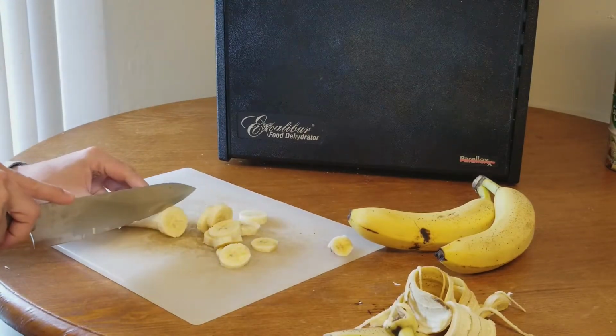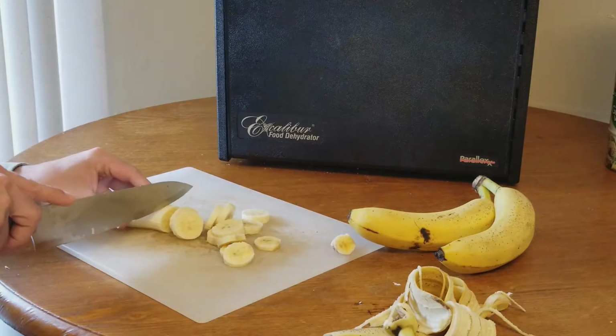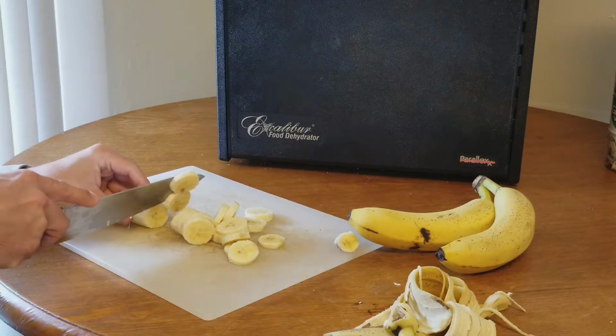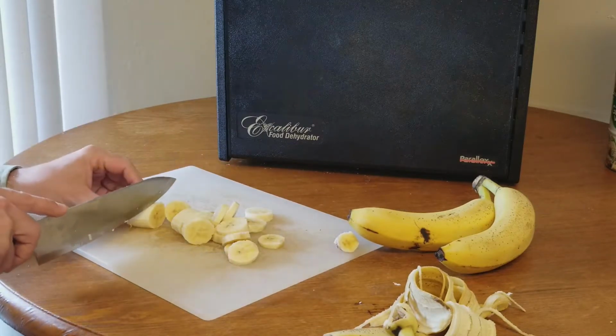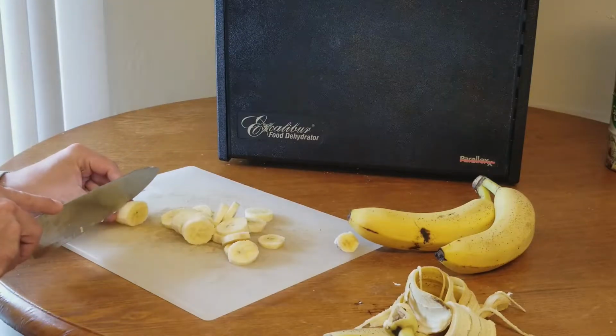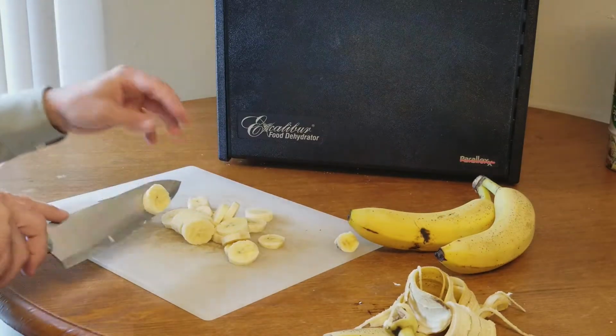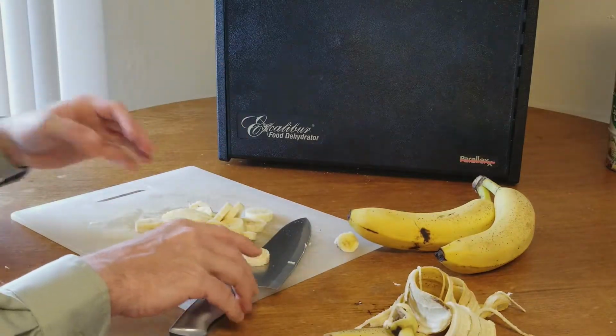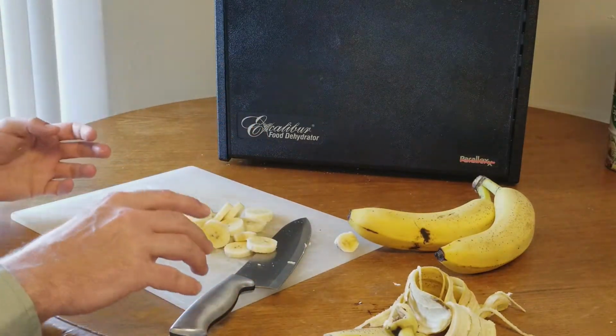And after this, I will be doing some apples. So if you guys want to stay tuned, we'll be chopping those up. If you want to just fast forward ahead, you can skip to the part where I'm actually getting ready to turn the dehydrator on. Otherwise, we'll start on the apples in just a second.